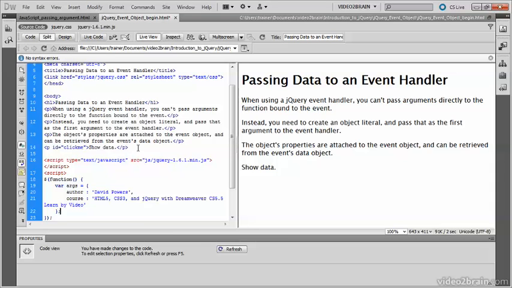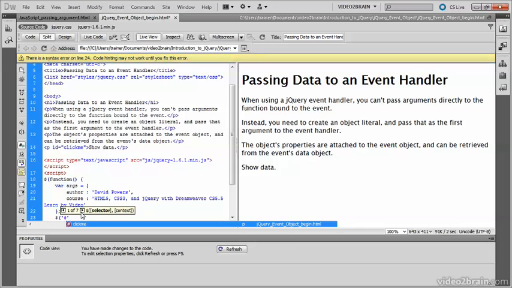Now I'm going to bind a click event to this paragraph here. So $, open parenthesis, and Dreamweaver gives me the code hints as soon as I type the hash sign.